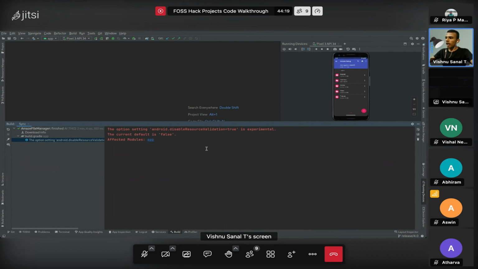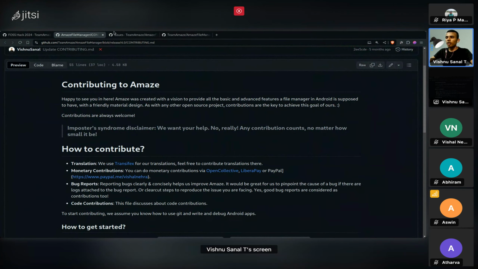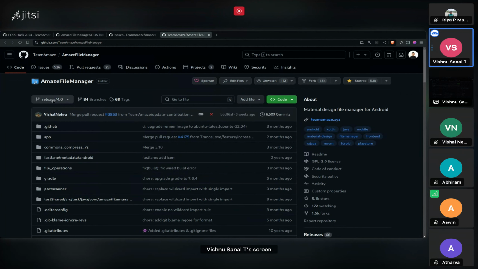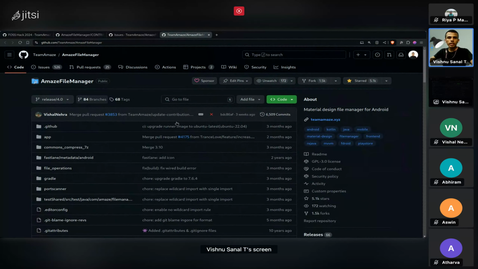Another main thing is that the default branch that we use is our latest release slash 4.0, and not our master branch. Our master branch currently points to the code which we had on our last release. So if anyone is working on anything, it should be pointed to the release 4.0 branch and not the master branch. As of now, this branch is stable and doesn't have any issues.